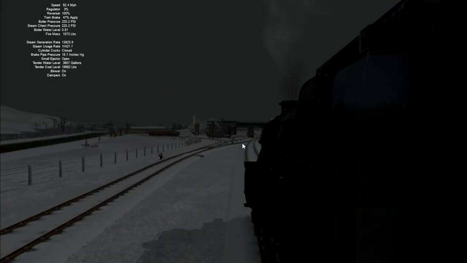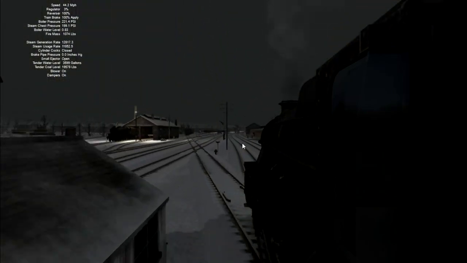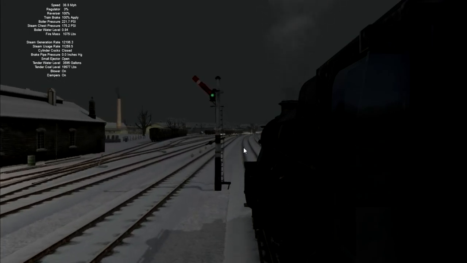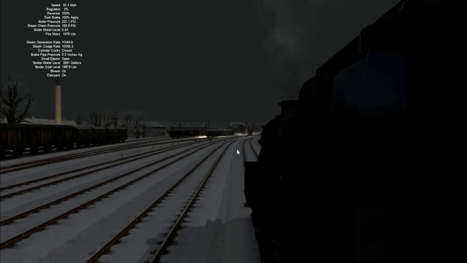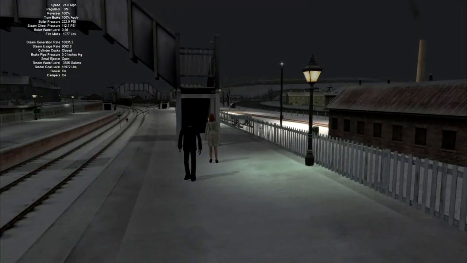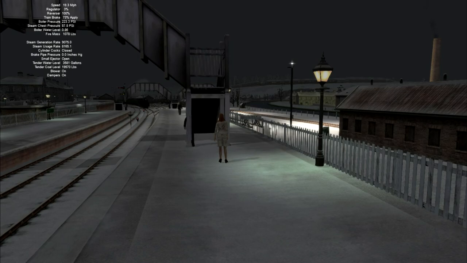Actually, no. Let's apply full brakes because I'd forgotten that we were stopping for a station. I don't know if we're going to be able to stop in time for this. Brakes are in full application. Here's the station. Yeah, I think we should hopefully get it stopped. Yeah, we will.